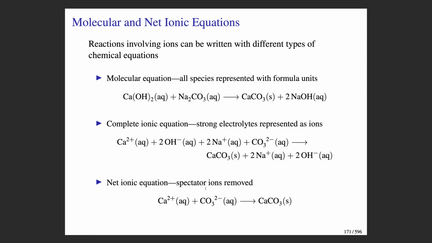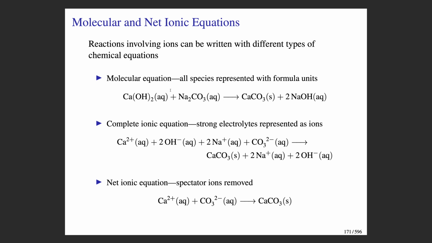Okay guys, in this next video we are going to talk about molecular and net ionic equations. We're also going to cover precipitation reactions. So reactions that involve ions in aqueous solution can be written using different types of chemical equations. For example, the equations that we've been looking at are called molecular equations because they represent the molecular structure or the formula unit of all of the species participating in the chemical reaction.